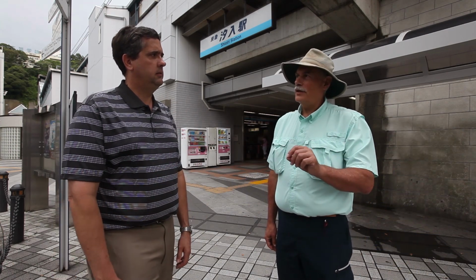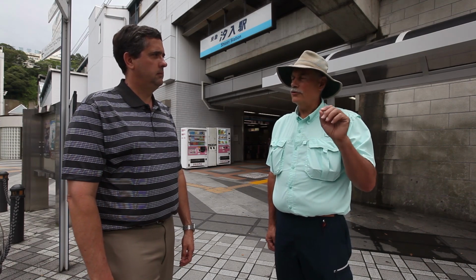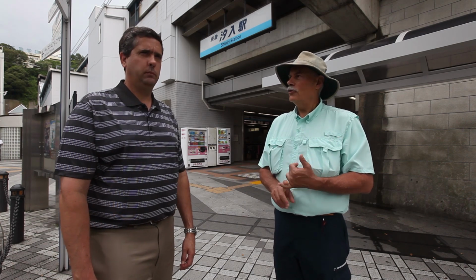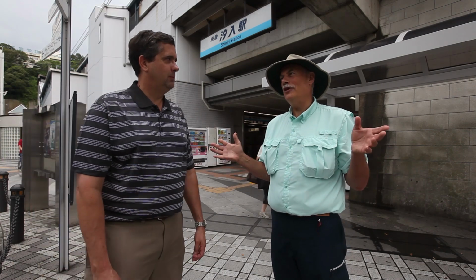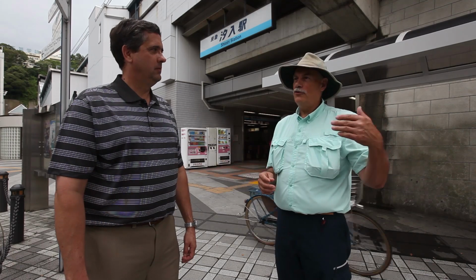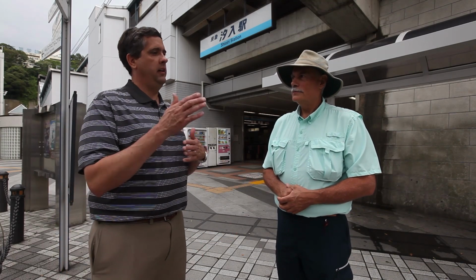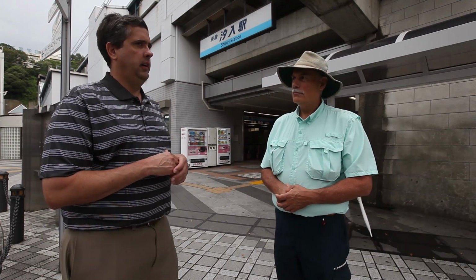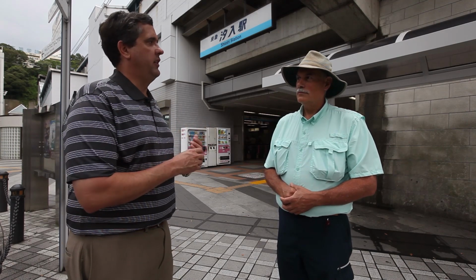Actually, it's not the last city. A lot of the trains themselves will put the destination on each train. But on the platforms, it'll usually say Shinagawa. We make a joke of it because all trains go to Shinagawa. It is a huge station, and it's the one just before you get into Tokyo. So for people here going in that direction, we're always going to want to get on the platform that says Shinagawa. Yes. And if we're in Shinagawa or Yokohama and coming back here, we'd want to get on the other platform.